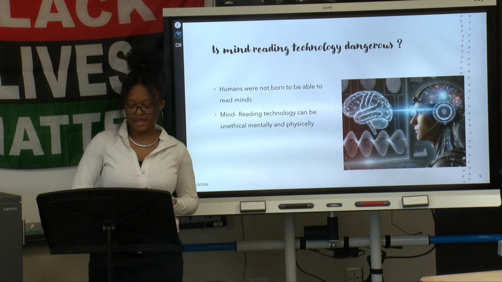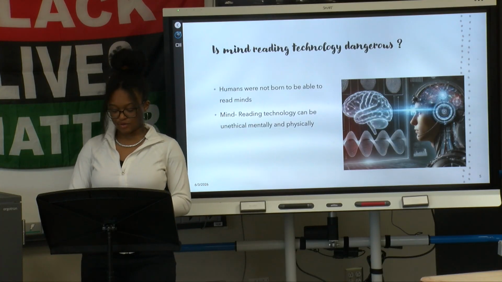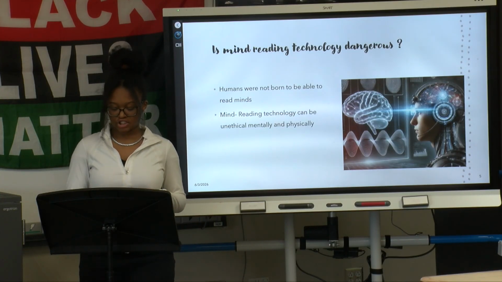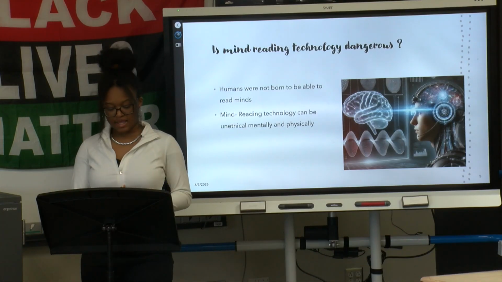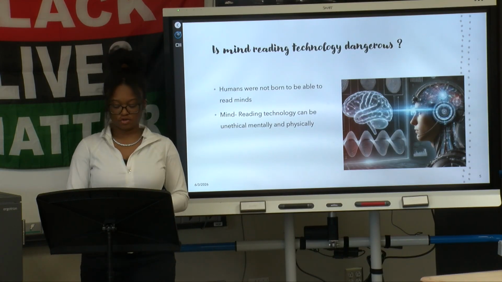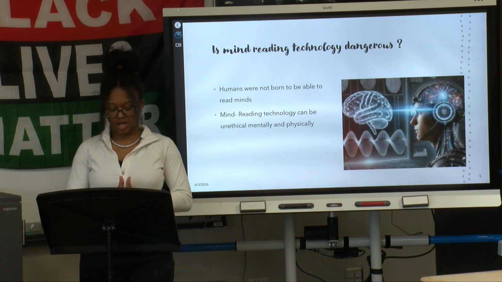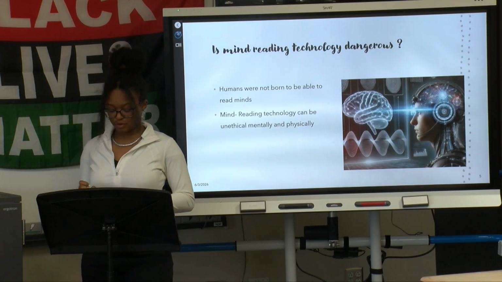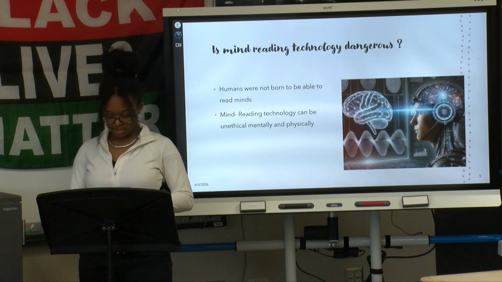While BCIs can be helpful in medical settings, using them beyond that purpose risks exposing people rather than helping them. It could change how humans think, making people afraid of their own thoughts or forcing them to filter their minds. We can lose mental freedom against ethical principles of respect, dignity, and independence.